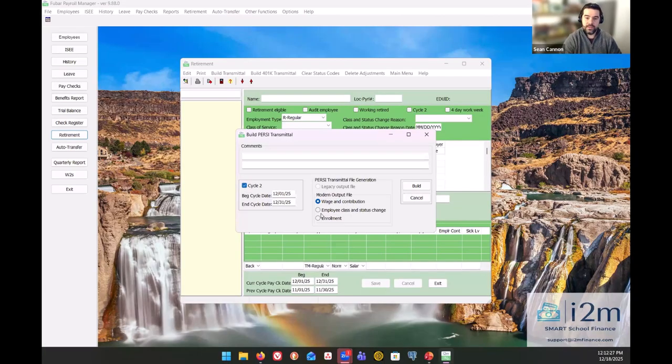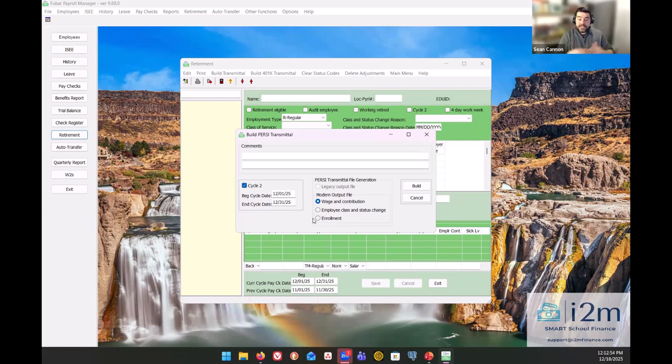And that cycle two works with all of these different reports. What's interesting is PERSI no longer cares about the cycle. It's not a thing that we have to report in any of these files anymore. So this is just for you now. If you have it set up, just continue using it that way, and it should be just fine. As far as I know, PERSI does not care if you have one or two cycles. So good question.